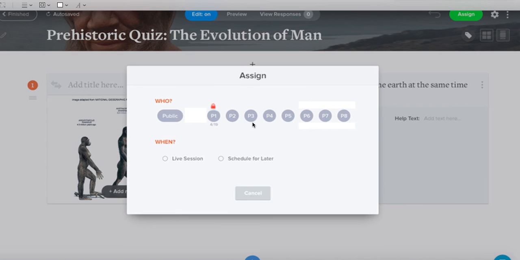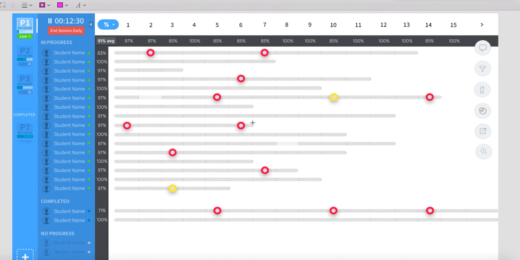So in a nutshell, that's our latest ideas for the assign panel and how it interacts with the live results page. It'd be great to hear what you think of the overall flow, as well as this whole section right here, and then anything you notice over here as well.